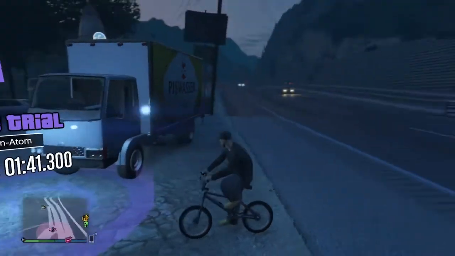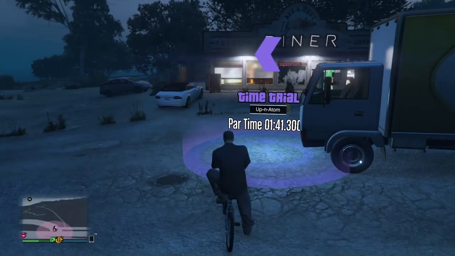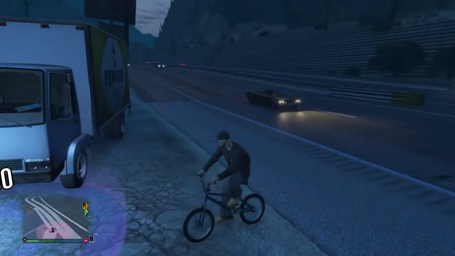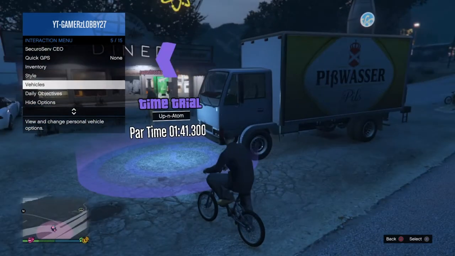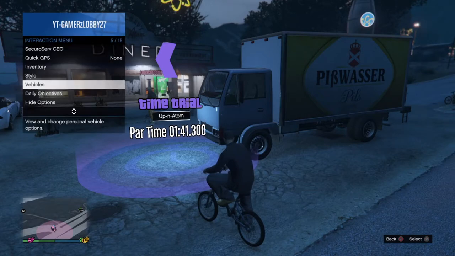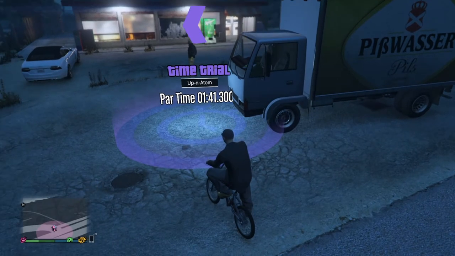Or if you want, ride on over here with your bike. Anyways, once you do that, if you don't have your bike, then you can hit the big button on your controller, or the select button on PS3, and go to vehicles and you can request a vehicle. I think on PS3 it's just request the vehicle and it'll bring your bike over here.